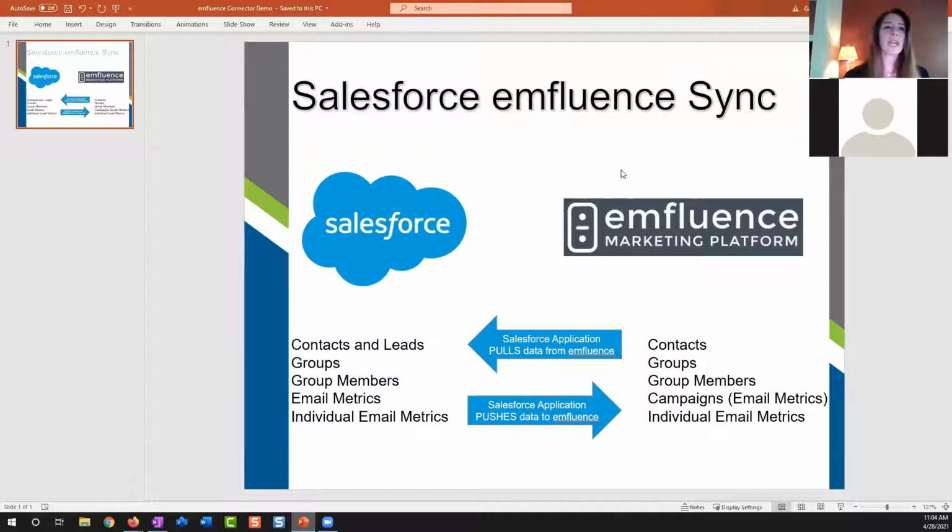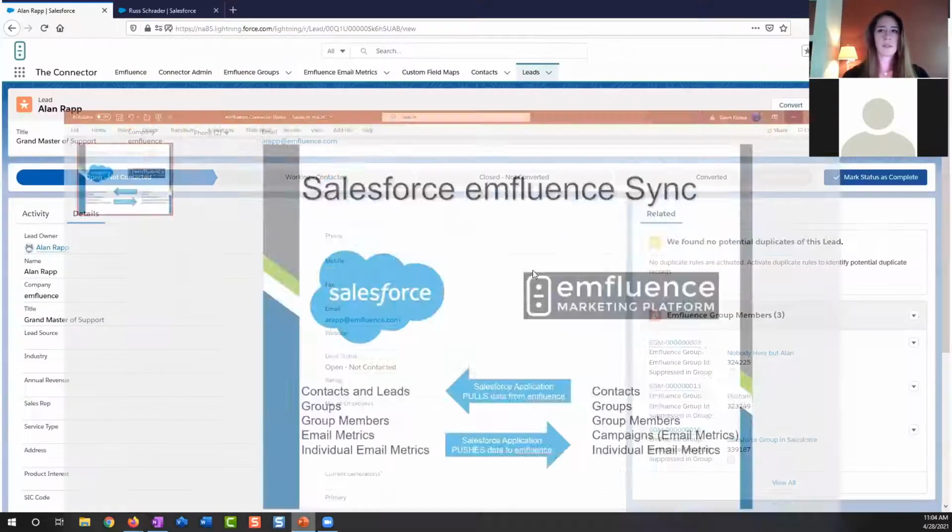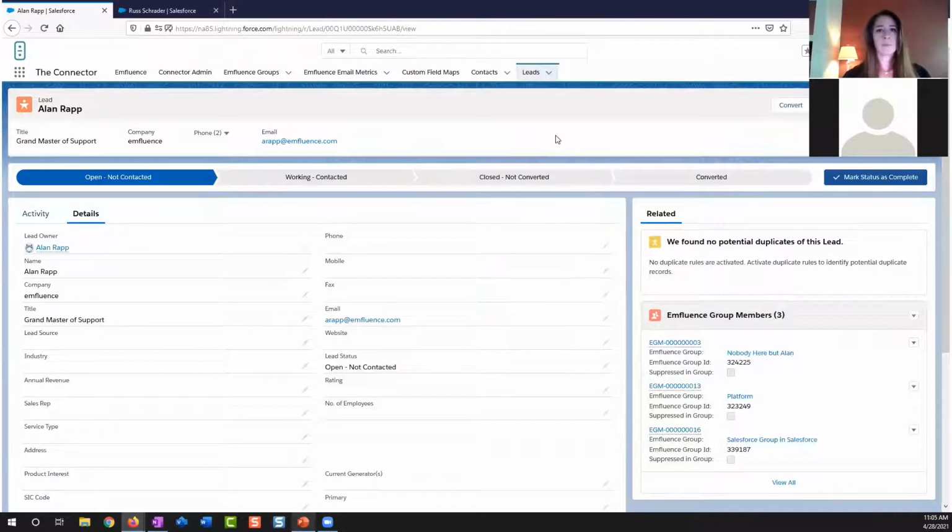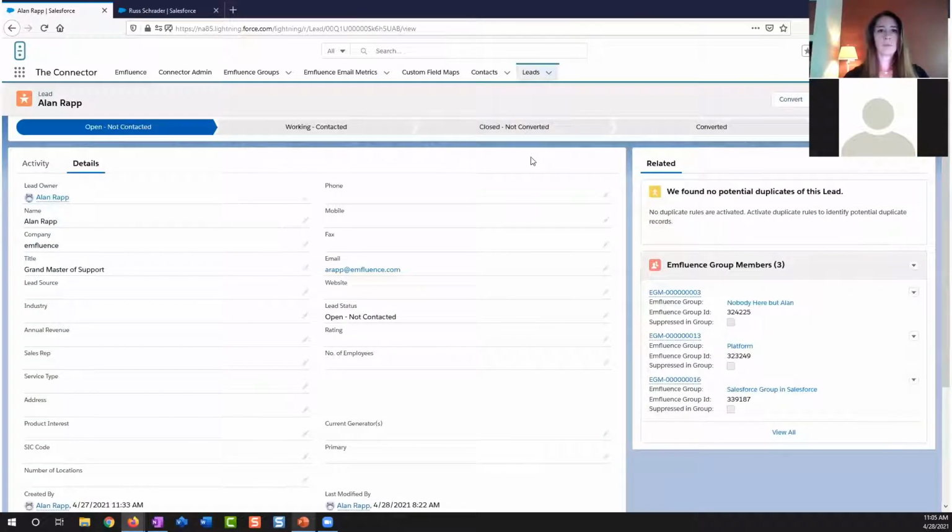Yeah, and can we go back and take a look too at some options in terms of, if I sync up Influence in Salesforce, does it sync over everything, or how do I pick and choose what records in Salesforce sync over to Influence? Yeah, a lot of that comes from the installation preferences. The Salesforce admin will work with us. I'll help them with the install to decide what will be the golden directory from the initial sync. So what data we pull over from the start, and then we'll talk through what the fields look like. As far as fields go, pretty much most of the Salesforce default fields from Influence will sync up naturally, such as first name, last name, company name, title, etc.